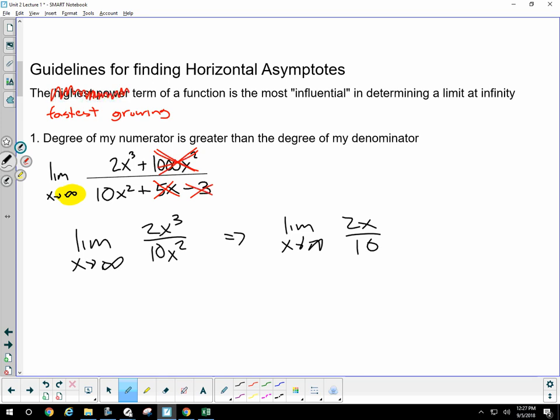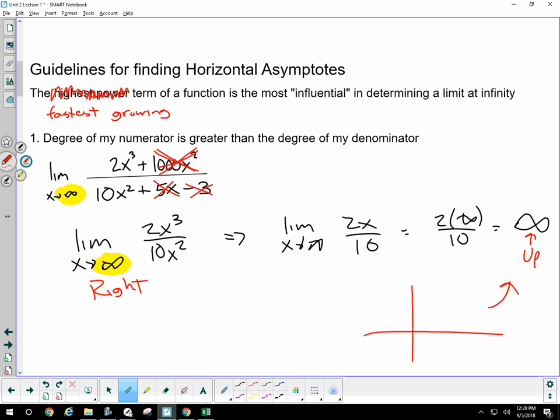Okay, now if I plug in infinity, and this is similar to the limits from the first unit, we want to try to plug in the value until we understand what's going on. Well, if I plug in infinity, you can see 2 times infinity over 10. This is a number, okay? 2 times infinity is a very large number. Divided by 10 remains a very, very large number. We say we're approaching infinity. So this means for this function, as I travel to the right, this means I'm going up. Or the end behavior of this function is like that, to the right.